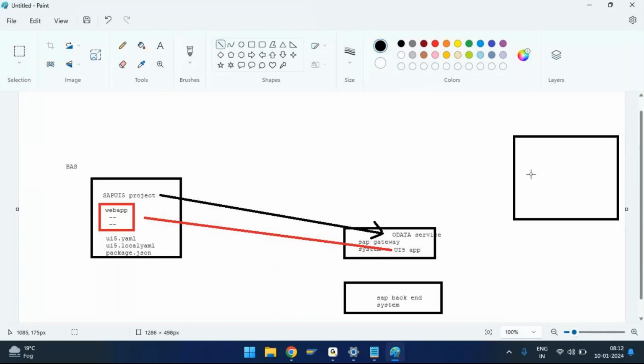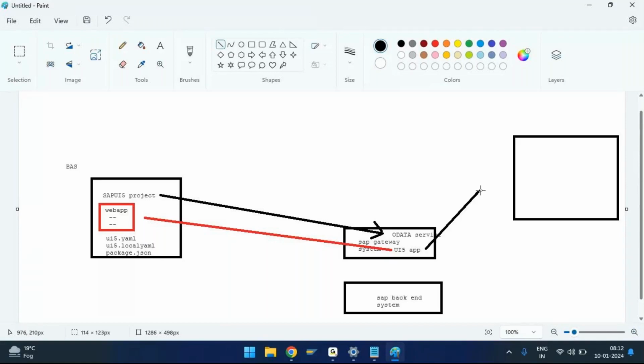Studio, this option used to be there in SAP Web IDE. In SAP Web IDE, you can pull the code that is deployed into this particular server. But that option is removed from Business Application Studio because that option gives many problems. I will tell you why that option is not correct and why it leads to problems.